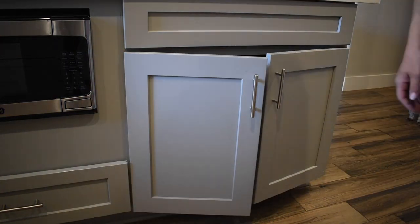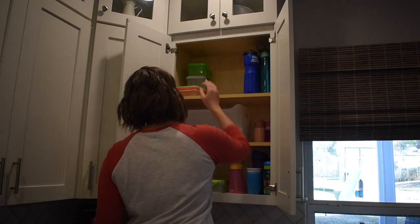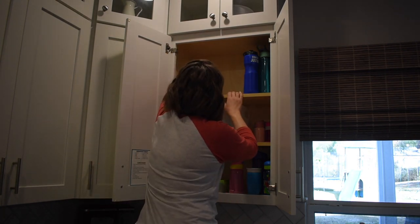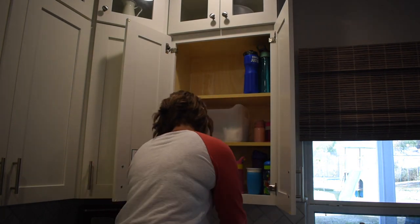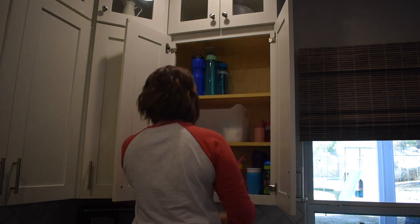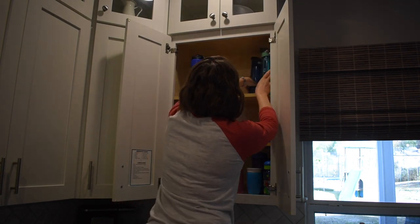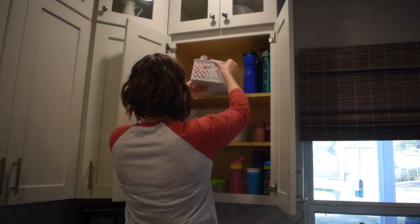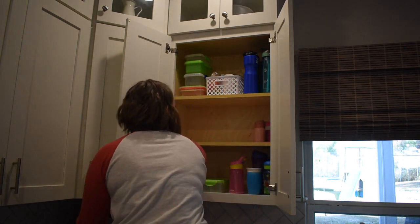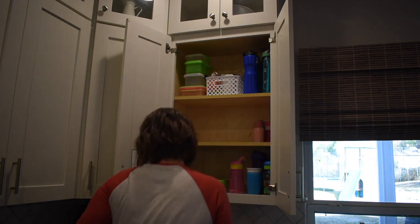So I also don't know how I missed it, but on the days that I was cleaning the cabinet shelves, I completely forgot about this cabinet up here. So on this last day of the week, I was just going back and wiping down this cabinet too, which is our water bottles, lunch making station. And if you're curious about that, I do have a video where I cleaned and organized and show you my lunch making station and everything for the kids. So I'll have that linked down below too in case you're curious, but I went ahead and got this cabinet cleaned out too.